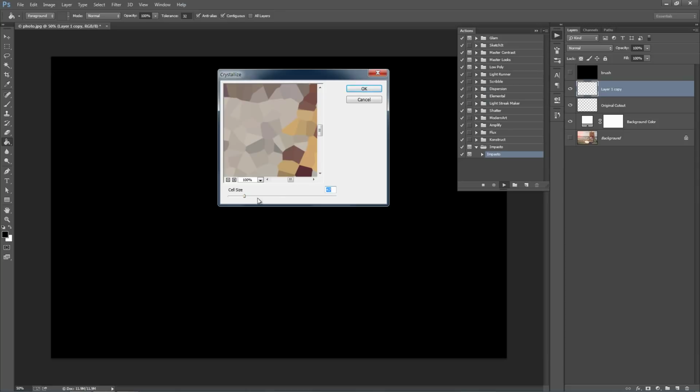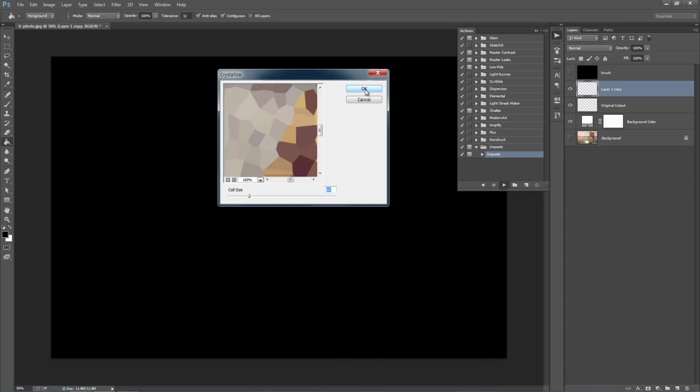By default this is the thickness that I recommend, but when I was experimenting with different photos, I found that you get all different kinds of results experimenting with this width slider here. So go ahead and select the width and then click OK.